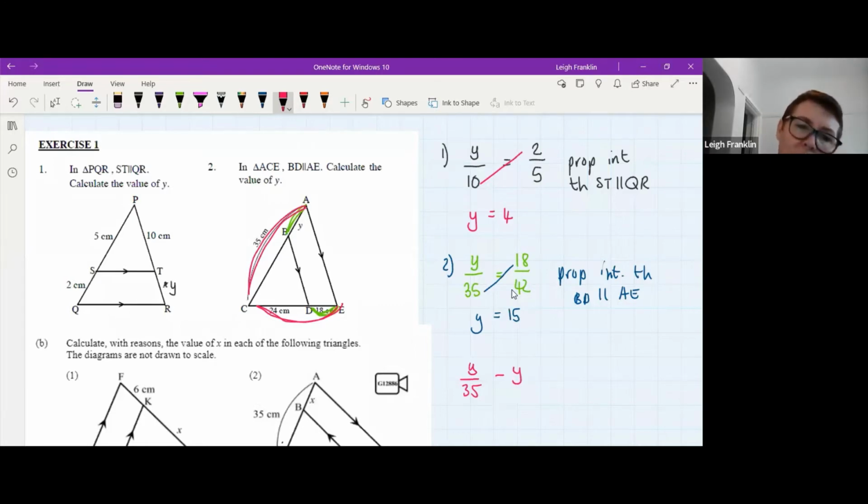Oh, okay. All right. So BC equals 35 minus Y. Okay, cool. You can do that. There's nothing wrong with that. Sorry, I'm being stupid today. Of course, that's what you mean. Okay. And then what did you say? Then I said 18 over 24. Okay. So you said Y over 35 minus Y is 18 over 24.